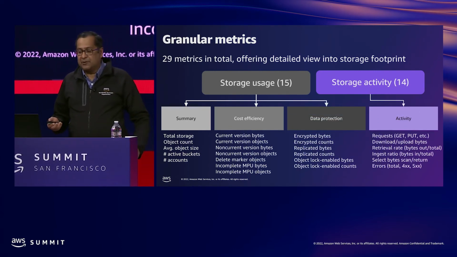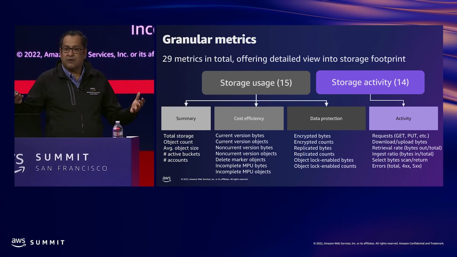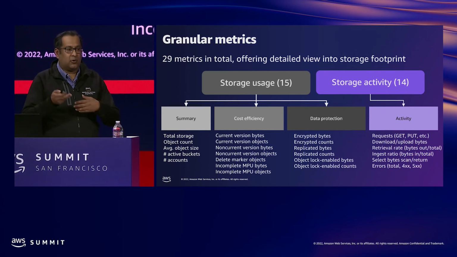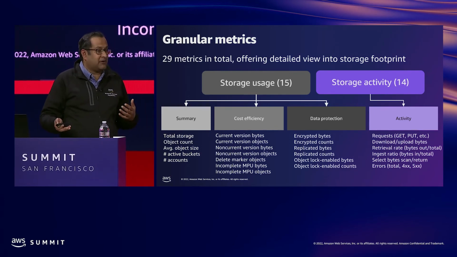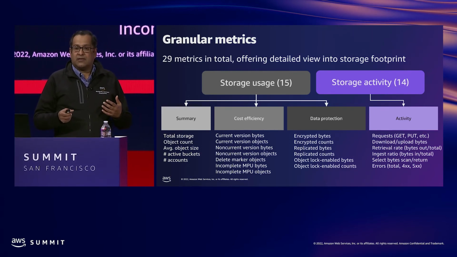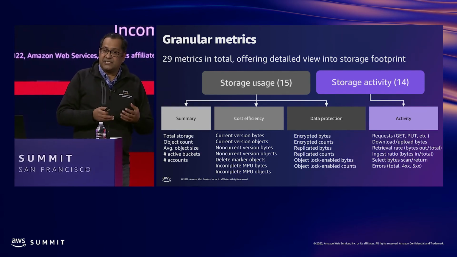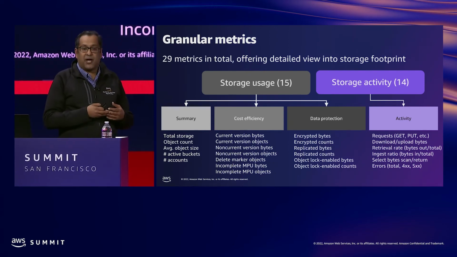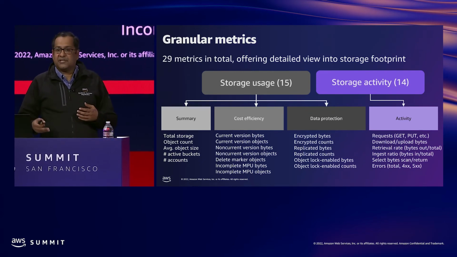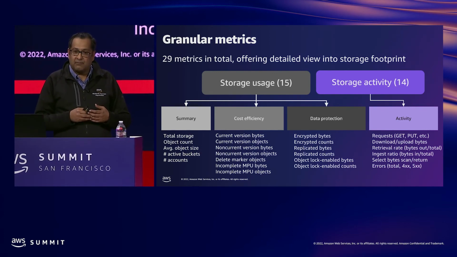Within that, you can even break it up into further buckets. Within the usage metrics, you have the summary. This gives you a snapshot of your usage across the organization or at your account level, depending on which level you want to aggregate on. You have the cost efficiency metrics, which is why we're talking about it here, right? This tells you all about things like incomplete multi-part uploads. It tells you the number of bytes non-current versions of your objects are using up, right? And then you have data protection. It'll indicate to you what percentage of your bucket is encrypted, what percentage is not. And it'll flag it if it's not all encrypted, because it is best practice to encrypt your objects.